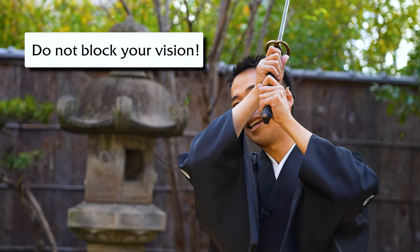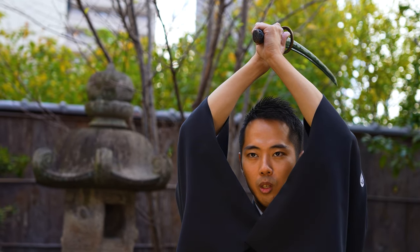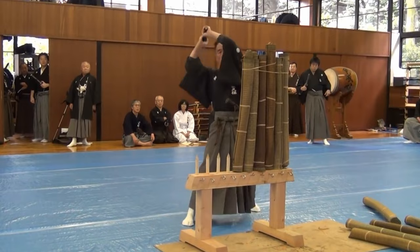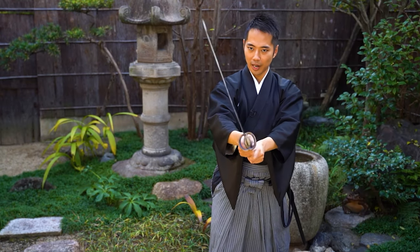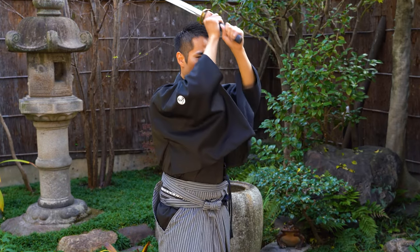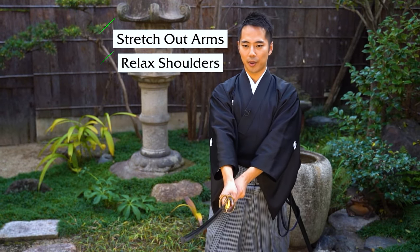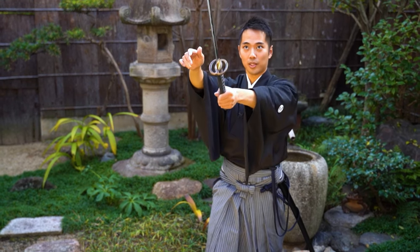Beginners, because they're afraid of the katana, tend to bring the hands in front of the face. But you can't see anything if you bring your hands in front of your face. So always, whenever you're bringing the sword up to swing, have it above the top of your head, and always have a clear eyesight of where you're going to be aiming. And it's also really important when you swing the katana to imagine that you're trying to draw a big circle with the tip of your sword. This is also really important when you actually cut objects, for the katana to have the right angle. So stretch your arms, relax your shoulders — you don't need that much power. Big circle. Left hand draws the big circle, and right hand stops it around your waist.